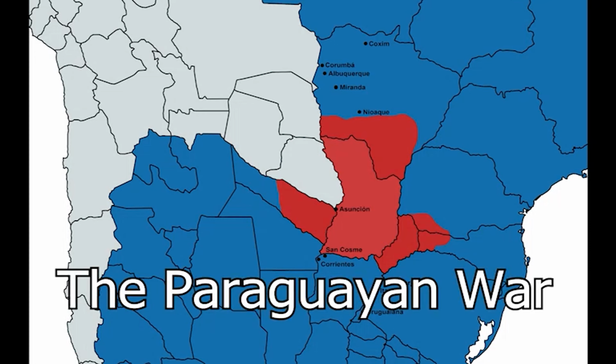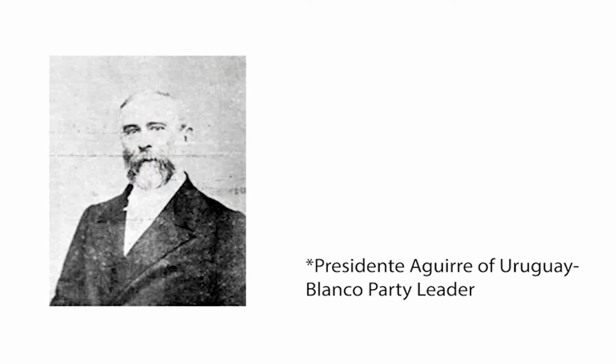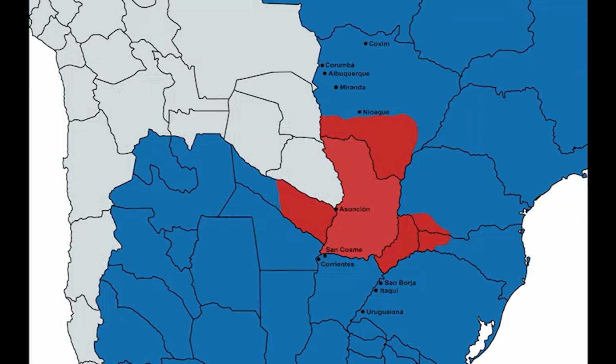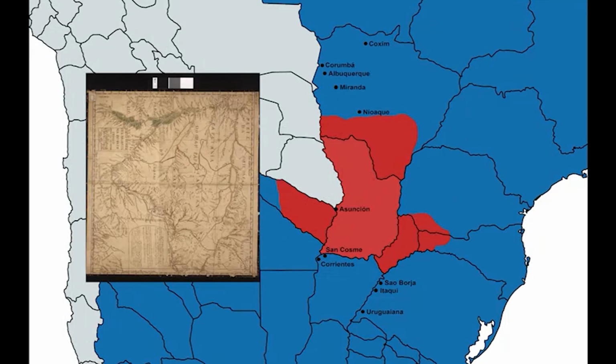The Paraguayan War, also known as the War of the Triple Alliance, was a conflict between Paraguay and the Triple Alliance, which consisted of Uruguay, Argentina, and Brazil. The war was fought for the control of the territories claimed by Paraguay. It was also fought in order to support the Blanco allies in Uruguay, who were just overthrown via a Brazilian intervention. The war began on December 13th, 1864, when dictator Solano Lopez invaded the Mato Grosso region of South Brazil.